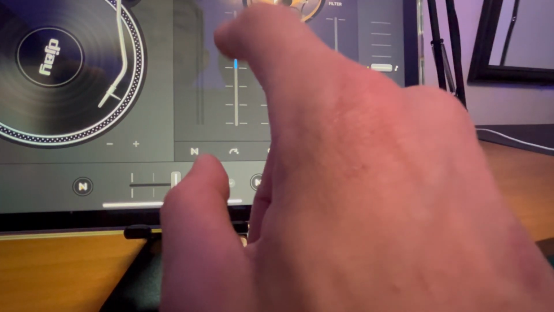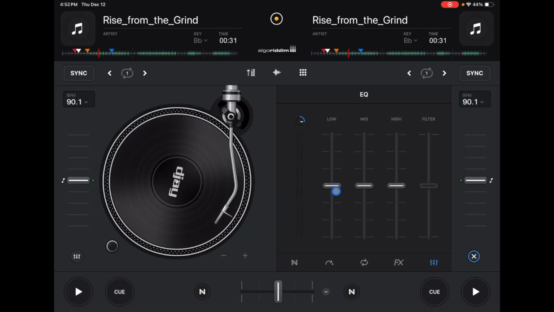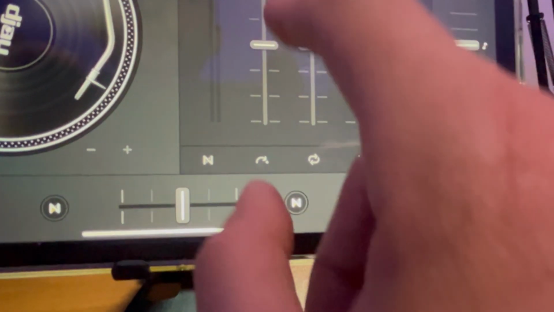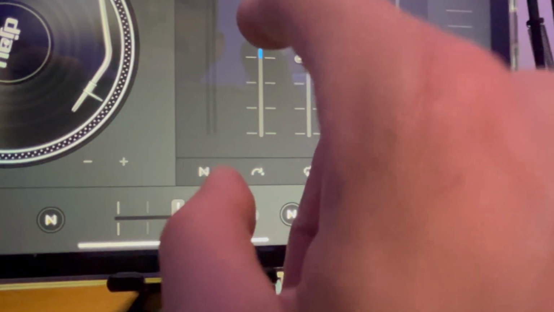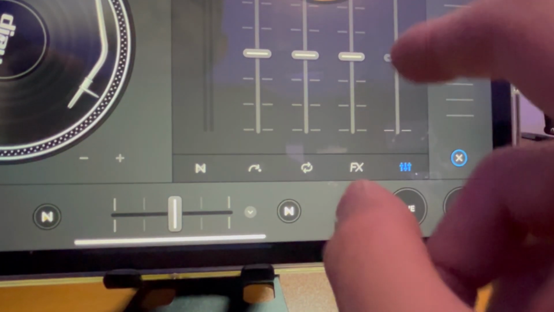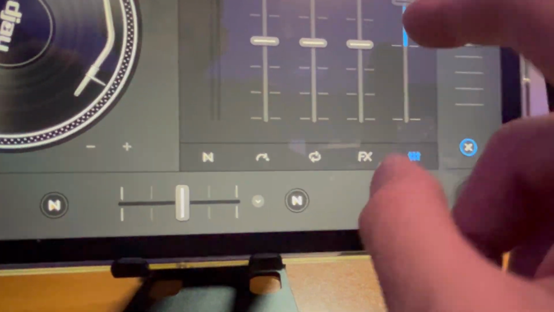So now to adjust these, you could go up. So these are our lows. That's going to be the bass. You can go up, and now a really cool feature if you're using just the touchscreen to make it easier to get to the middle is, you're going to just double tap the middle. So now it's all the way at the bottom. We double tap it and it brings it back. If it's up, you could bring it all the way there. Same thing with most of the features in this software. To get to the middle, you just double tap.